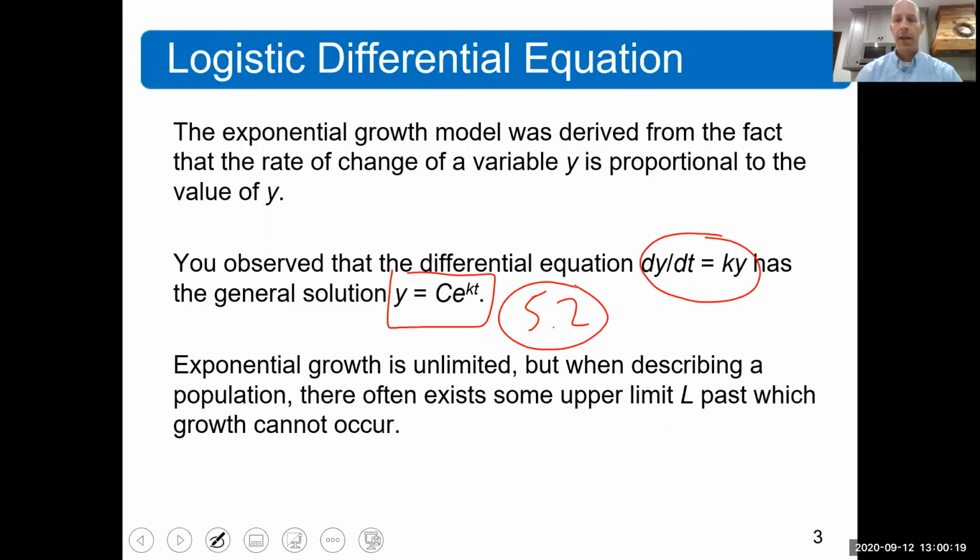Exponential growth, though, is unlimited. In other words, if we were to graph any exponential function, assuming the c value is positive, it could be a decay model, but let's talk specifically about growth. This goes towards infinity, and as we know, you can't have an infinite number of anything. Let's say we're talking about bacteria. Bacteria can grow quickly, but they can't just tend to infinity. So this is a good model, but it may not be the perfect model.